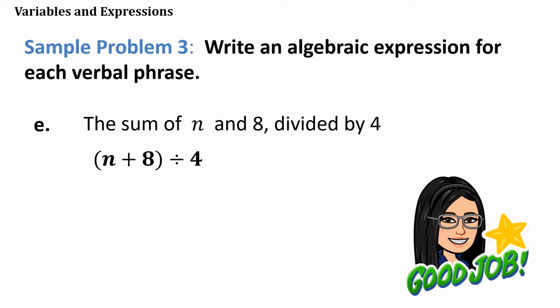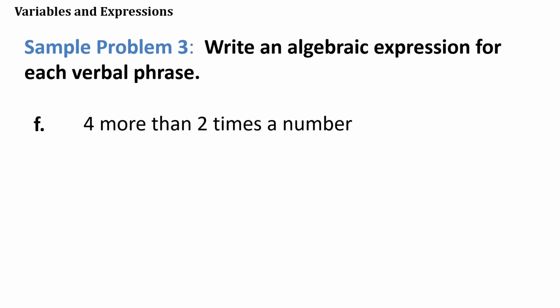The sum of n and 8, I put it in parentheses again because it is part of the other part of the operation here. That is why the comma is so important. So I just put n plus 8 inside parentheses because we are going to solve that one first. Then we're going to divide by 4. So if it looks something like this, good job.